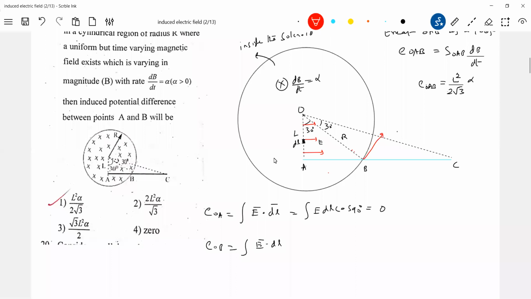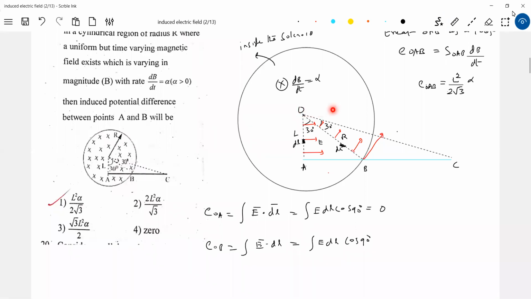You have plenty of numericals based on this basic concept. Here also, look at how dL, which you are going to measure along OB. So what is the angle between them? E dL cos 90. Some value, it may not be E. I think we know that as you move away, the E bar will increase, no? And on the circumference it will be maximum. Again, it starts decreasing. You must have this background. Here, the induced electric field will be zero.